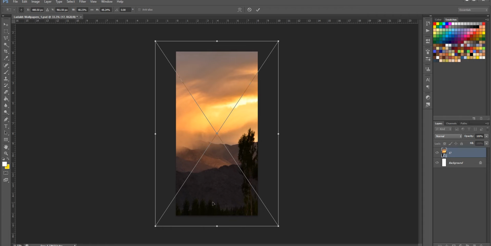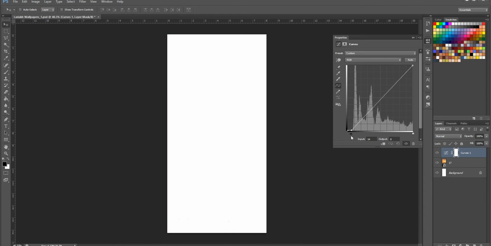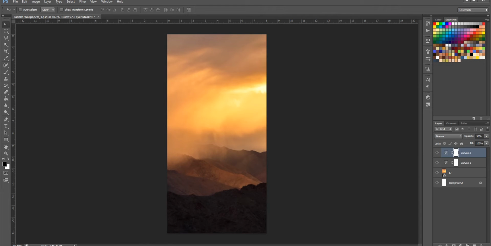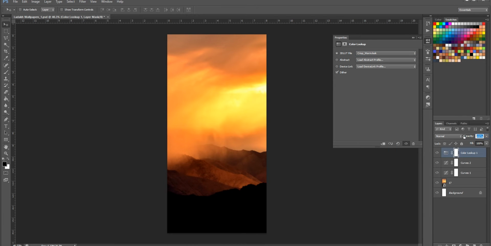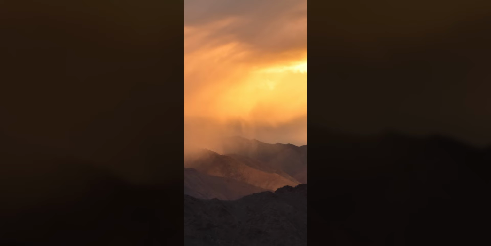So I resized and rearranged the photo to fit the canvas better, and then all I did was a little bit of color correction using a couple of curves adjustment layers and added a crisp warm LUT on top of it. I reduced the opacity of the LUT to keep it subtle, and that was it. Before, after. Some photos require a lot of correction, but some require just minor adjustments. You'll see in the next couple of photos what a lot of correction means.